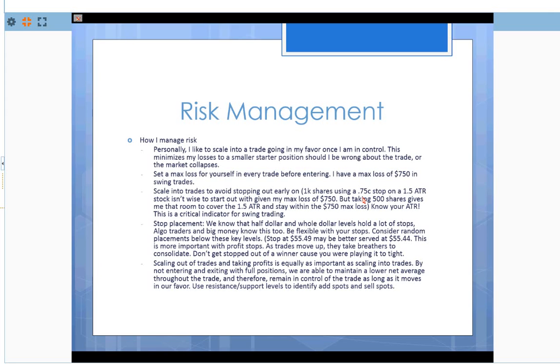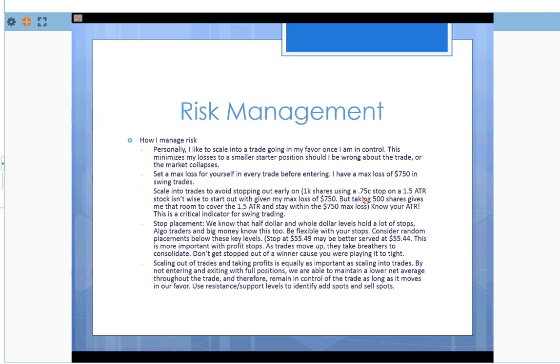It doesn't matter as long as it's not close to that area, because if it's going to break the half dollar or the whole dollar and it doesn't get bought back up, it's going to come down no matter what. So it wouldn't matter where your stop was, but there is a percentage of time that it just breaks the area by a penny or two and continues to the upside. So don't get stopped out of a winner because you were too tight on the trade. It's important.